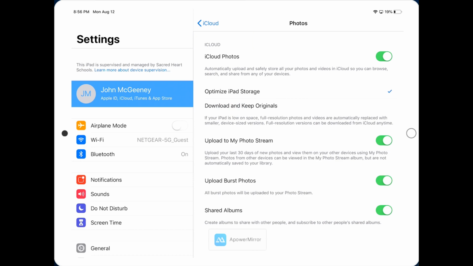Okay, now look, there's nothing wrong with backing up your photos, even if they're personal photos, but iCloud is not the place to do that. There's a much better solution, which is Google Photos, and Google Photos is better because it offers 100 times the storage space. If you try to back up your photos to iCloud, you will have no room left in iCloud for your Notability files and other things that really matter. So take a moment and move all of these to the off position.